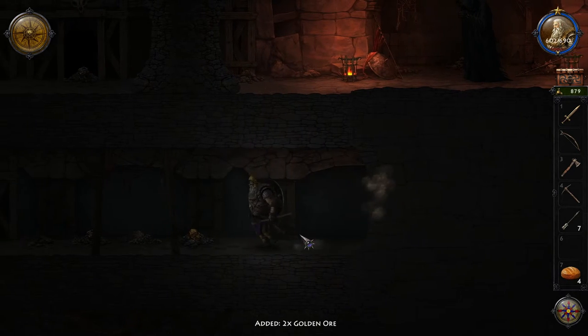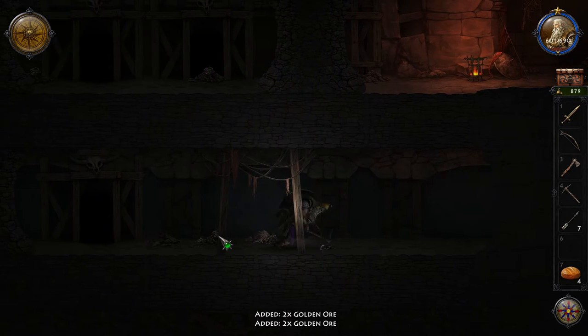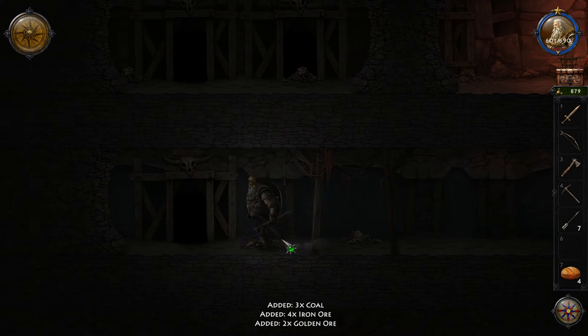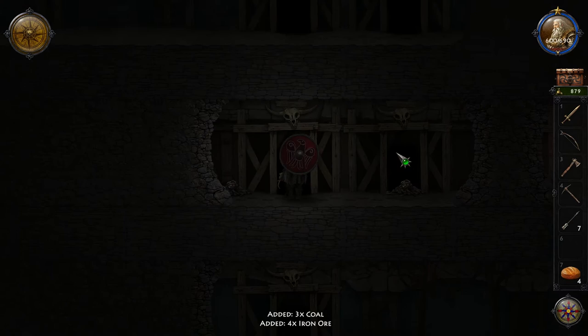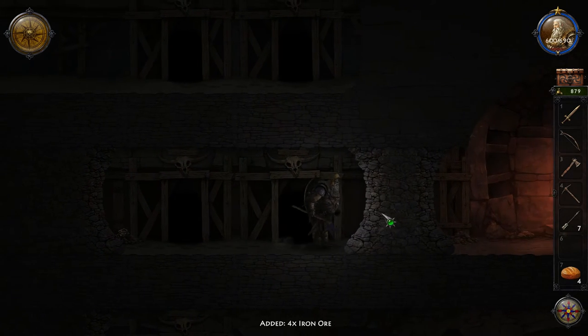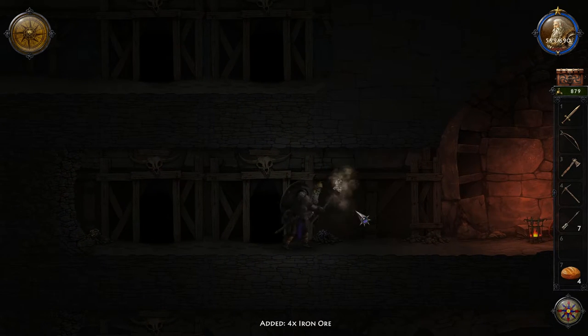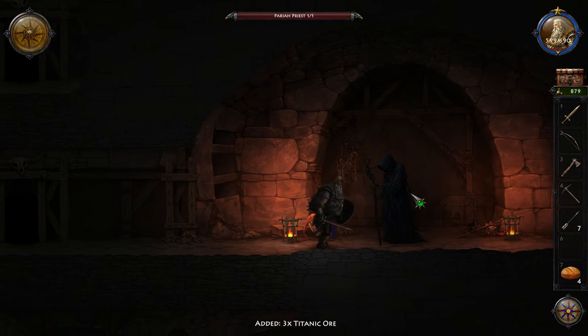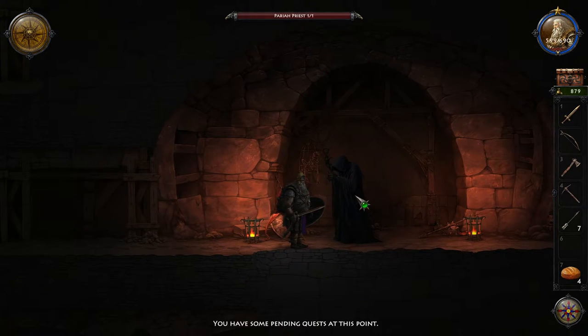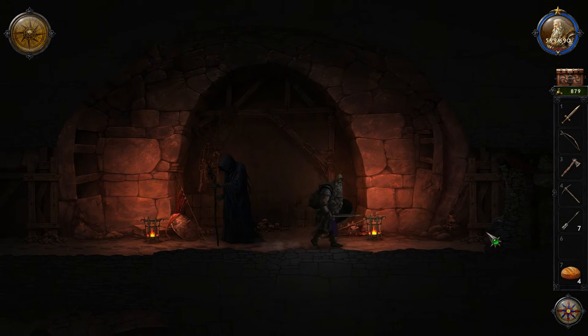He's basically friendly. So, if I'm gonna go into him, will he try to kill me? I hope not. Okay, let's try to go in and talk with him and see what he's gonna do. So, open his cave. Titanium ore. Hello. Hi. Yeah, Pariah priest. You have some pending quests at this point.